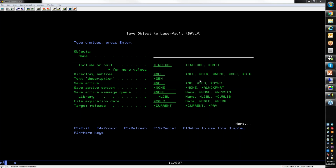Okay, so this product here would not work with BRMS. We have a different product that would. We have a VTL solution, virtual tape library, that works with BRMS just like a physical tape library. It's called LaserVault Vital, and we can definitely demo that to you if you're interested. That works directly with BRMS using a virtual tape library that emulates a physical tape library with BRMS.